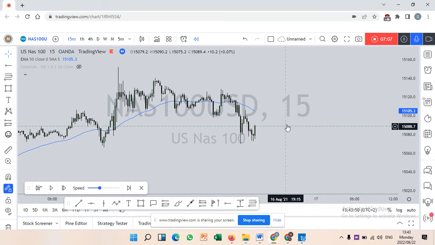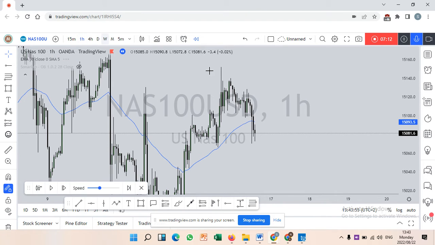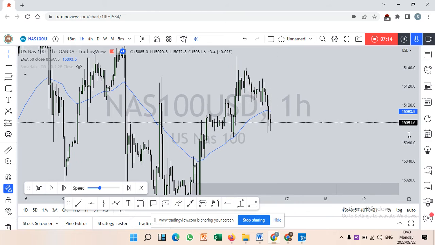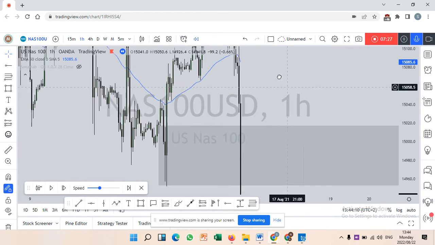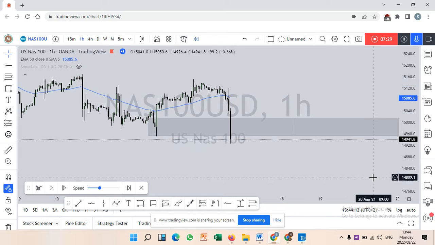Let's see. There's our engulfing candle, but let's see. We did actually break below the ID50 setup, and as you can see, I'm not necessarily looking to take any buys right now. It didn't actually give us a nice reaction. It might bounce off the 50 EMA, but it didn't give us any type of reaction. Oh hell no. Okay, so there we go.